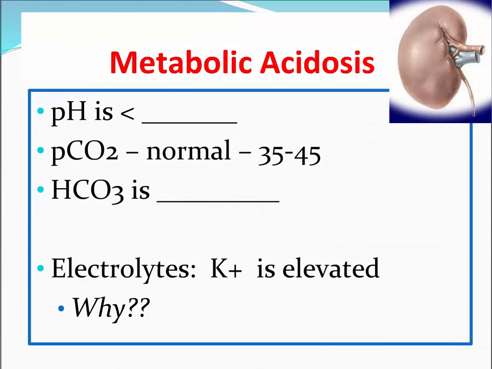Okay, the way I'm going to approach this hour is we're going to address metabolic, then respiratory acidosis, and then proceed with metabolic and respiratory alkalosis as Iggy does in your textbook. So to introduce metabolic acidosis, I'd like you to fill in the blank before you peek at the next slide and consider where you feel the pH would be and the bicarbonate. And then with acidosis, as you see, the potassium is elevated. We talked about that in fluid and electrolytes. But I'd like you to reconsider, why would the potassium be elevated?